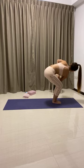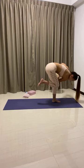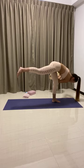Now lift the chest, lower and spin the right shoulder back. Look down towards the feet. This time you shift the weight to the right leg. And see if you can squeeze the left heel to the bum. Put the left foot off the mat. If you can, slowly extend the left leg back, keeping the twist. Eventually straighten the leg as well.